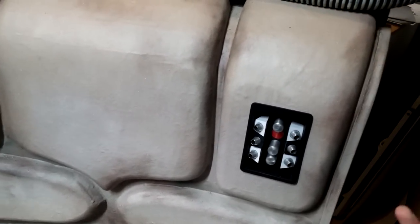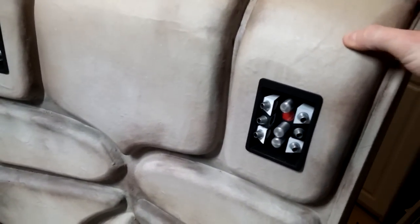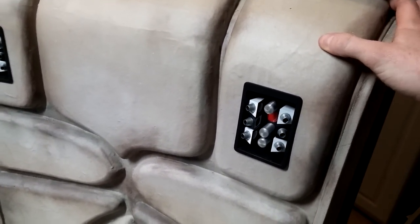And it doesn't soak into the foam. So it's really cool stuff. It's also just an acrylic base, so it doesn't really smell bad. You don't really have to wear a respirator or anything. So it was really nice.